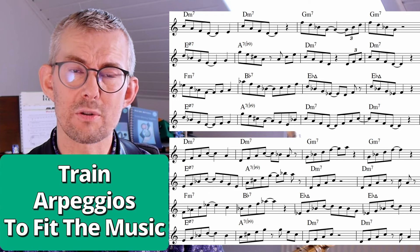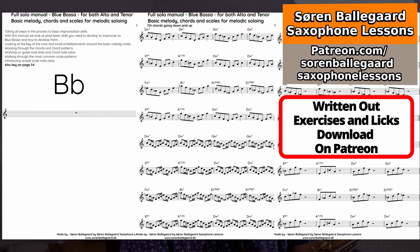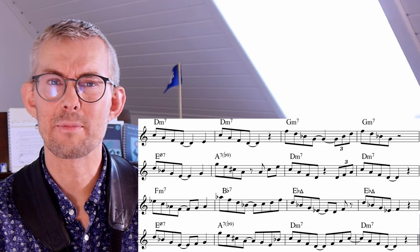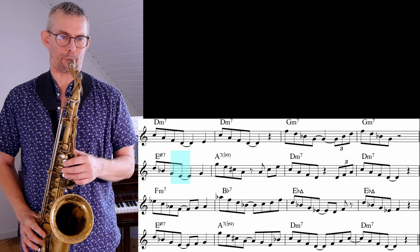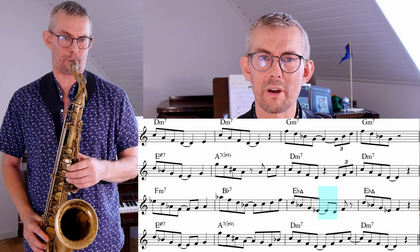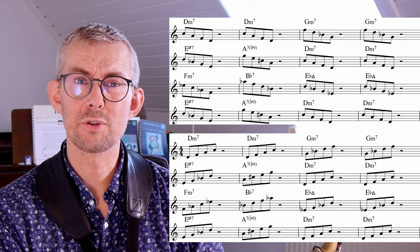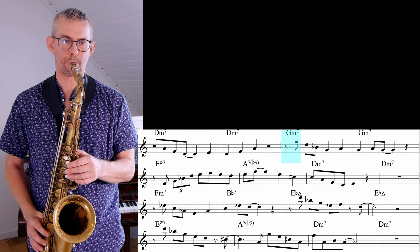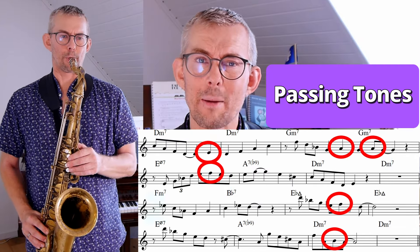When you have learned the chord tones, get started on learning your arpeggios. Learn them in different forms — up and down, with different rhythms. In the Blue Bossa solo manual there are lots of exercises taking you through the arpeggios, both adding new rhythms and extensions. In this example you can both see and hear that I'm using descending arpeggios. I'm really working to make this sound melodic. You just need more material — try mixing up the arpeggios. When you have more options to choose from you can get a more interesting solo. What I'm doing here is using arpeggios both up and down, and sometimes adding a passing tone into the mix — mostly between the root and the third.